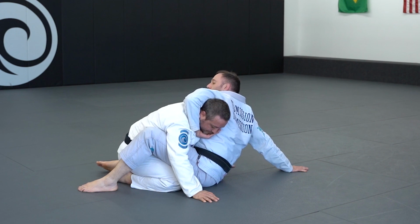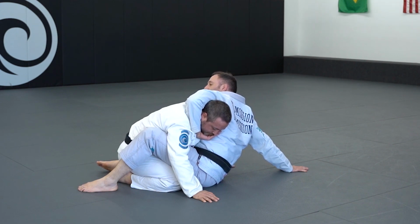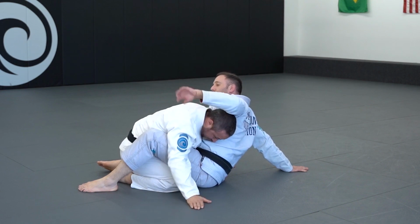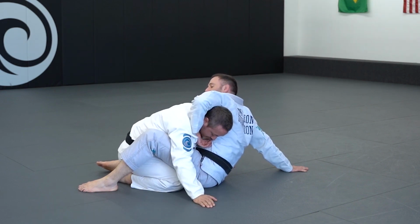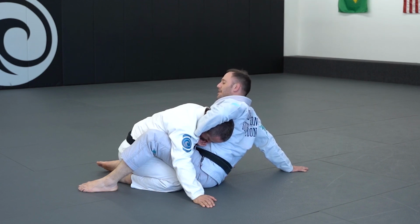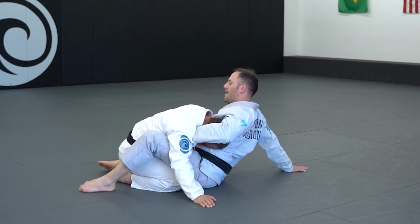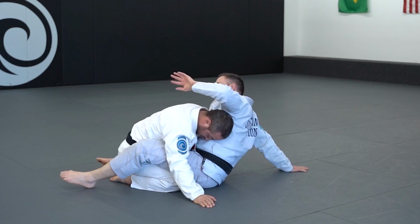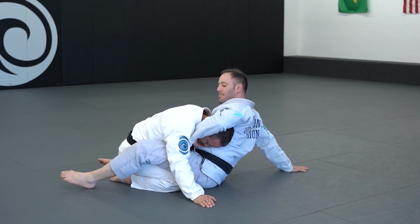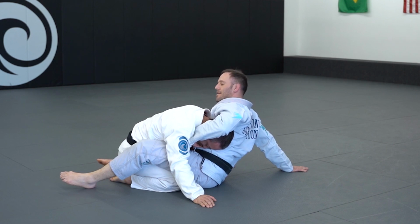For here, I wanna be on the base of his neck. When I go to finish, I wanna slide down because my hand is the fulcrum. That means to be strong, I need to be at the end of the lever, which is the crown of his head. Now I can't be too far, otherwise, boop, he slips out, okay? But I want to be able to see Matt's neck from here.